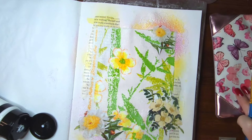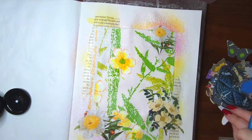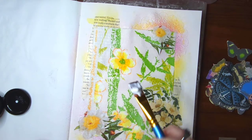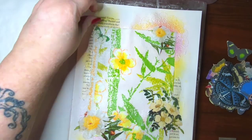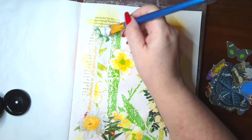Alrighty. Now let's drag out some butterflies. We want ones that are already cut out. And I may just fill this page with butterflies. I do love me a lot of butterflies. Always been in love with butterflies. Come on, fingers, work. There's a green one. Let's see what we've got with this bunch here. Definitely this green one's going on. But I'm going to be doing something else with these once they're dry.